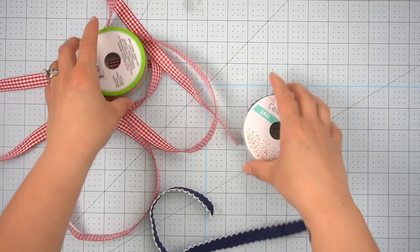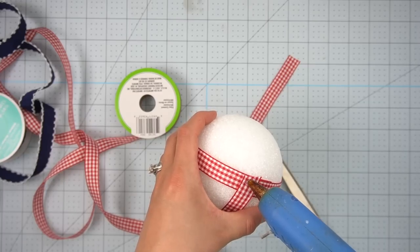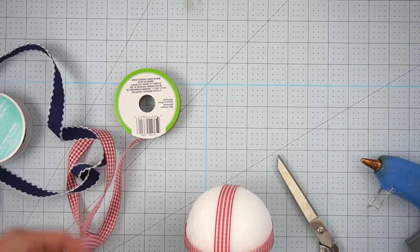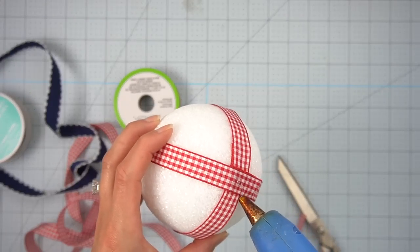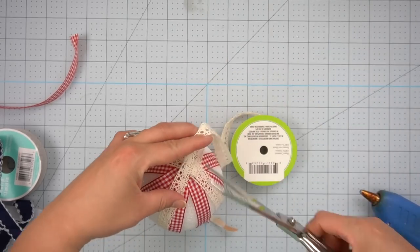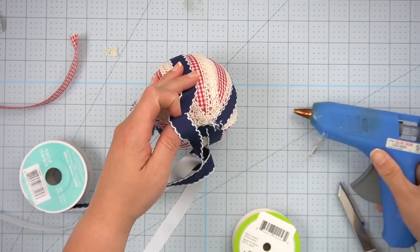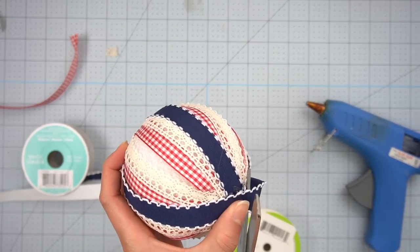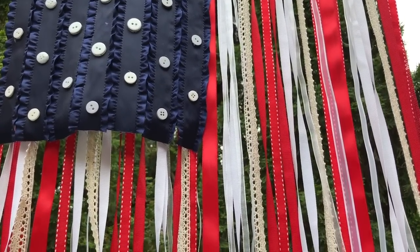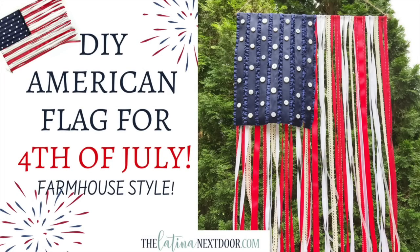Since I had the intention of putting the map on the mantle, I had all this extra ribbon in red, white, and blue, so I thought I would add a little decorative piece to the mantle as well. I basically took a styrofoam ball I had left over and began hot gluing ribbon pieces around it to cover it up — I started off with red, then added this embroidered ribbon from Dollar Tree, and finished it off with blue. This is a great way to use any leftover ribbon for any occasion and make decorative balls for your home. If you have a lot of ribbon, you can create a beautiful American flag like I did in a previous video — I'll link to that. I still have that flag and it's definitely one of my favorite DIYs.